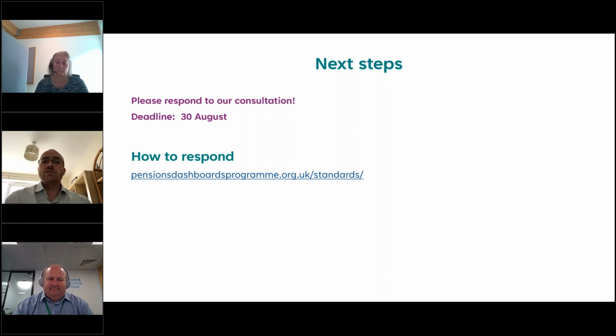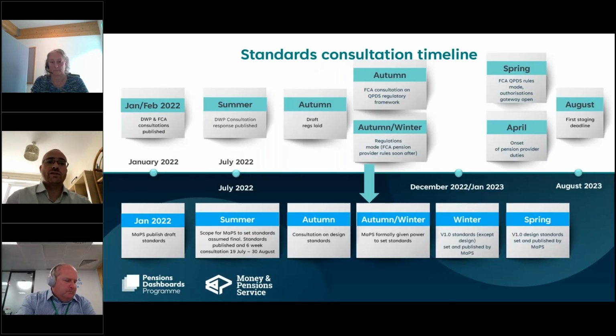A further encouragement to really engage with that material, get the relevant people in your organisations to review and to respond to the consultation. The most important date for all of this is the 30th of August, which is when this consultation exercise will close. And again, we recognise that this is a consultation taking place over the summer, and we apologise for that. We are really keen to give you as much certainty as early as we can, which is why we are pushing to do this quite rapidly. But we do recognise that summer consultation can be a bit difficult for you, so my thanks to all of you who are engaging with this.